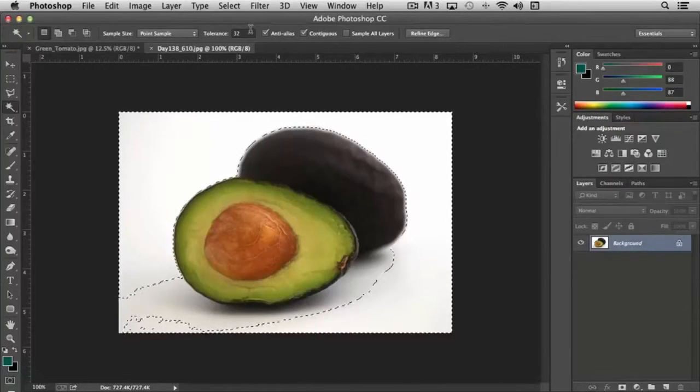and based upon what we have set for tolerance, will determine how much of the area it will actually select. So in other words, wherever I click with my Magic Wand tool, it will say, okay, so if the value of the pixel is say 255, going back to our earlier discussions about histograms, which is pure white, 255, then 255 minus 32, it'll select every pixel in that range.